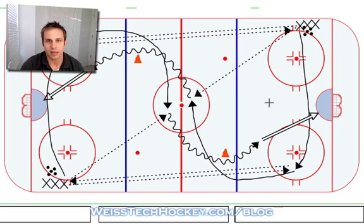Again, use this if you've got a limited number of players, 15 to 20 at the most, and your players need to be good passers to be able to make this effective. If not, you're going to be chasing pucks into the corner all day long instead of actually doing the drill. But if you meet those requirements, it's a great little drill.